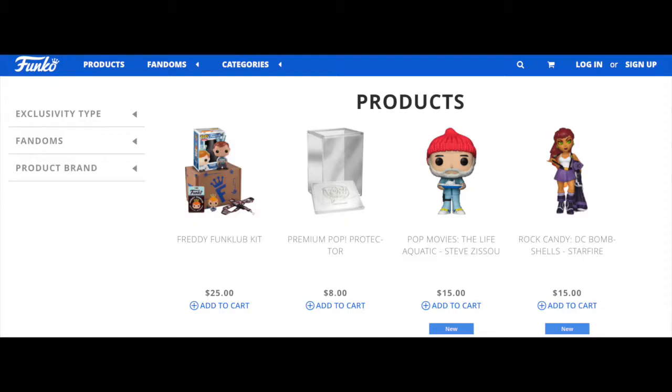And then you can also get Pops on a different website operated directly by Funko, and that's called www.shop.funko.com. On that website, they have some Funko Dash Shop exclusives that maybe they didn't sell out. So what they do is they take them off the Funko Dash Shop site and put them on the shop.funko site. It's kind of confusing, but I'll put some pictures of the shop.funko site so the difference is clear, because the name can be a little confusing.